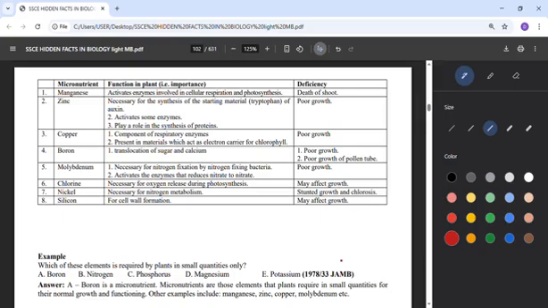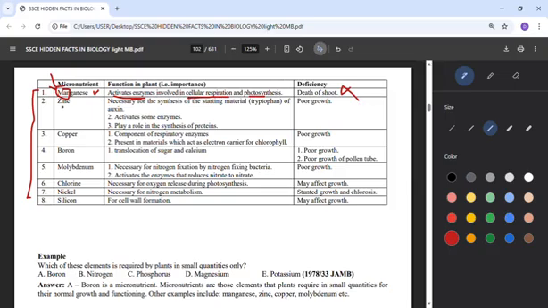Now we look at those that should not be much, that means micronutrients. Manganese, what is the work? It is to activate enzyme. Let's just use the idea of a man. A man will always activate, that means tell you go and do work, do this or that. So use it to remember that it will activate enzymes involved in cellular respiration and photosynthesis. Once it is not there, there will be death of shoots, meaning the plants will not be able to shoot up, because it is when there is photosynthesis that plants can grow.